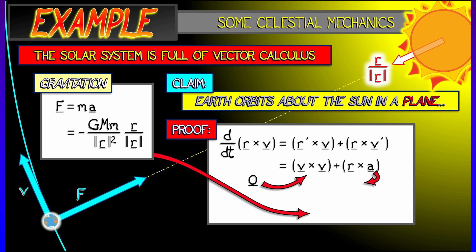And I know from the gravitation law, what the acceleration is. The acceleration is parallel to the position vector r by whatever constants those are. So in the end, what I get is that the time rate of change of r cross v is some scalar multiple of r cross r, and that is zero.